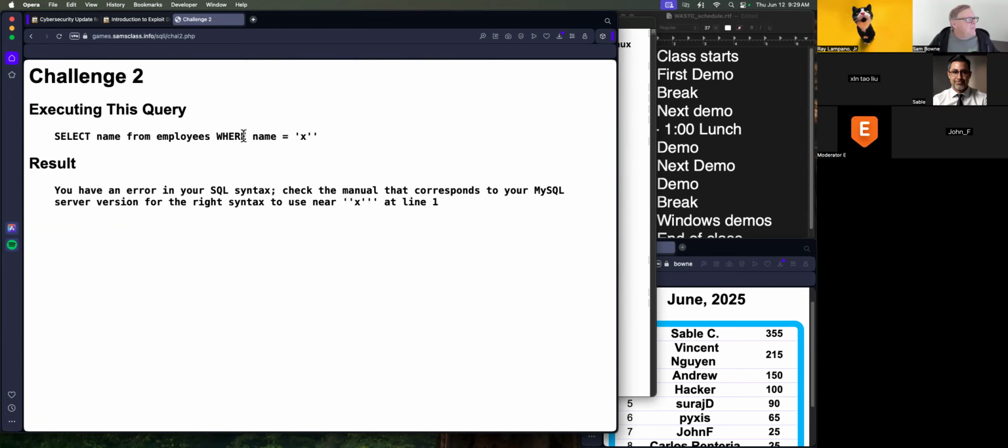This will select name from employees where name equals X apostrophe. And the problem with this, just like all the others, is it takes user data and puts it in a SQL command where it can be misunderstood as commands. So the extra apostrophe causes a syntax error, which you see here. And when you see the syntax error, that means you have a command injection vulnerability because you should not be able to enter any data which will break a command. It should either succeed or fail, but it shouldn't cause an error unless it's misinterpreting part of your command as something that came from the administrator, which is what's happening here.